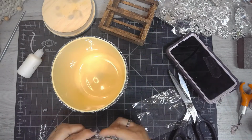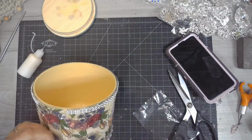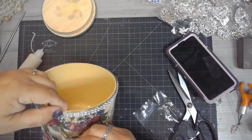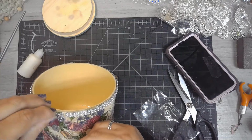So here you're going to see the little gap is about 2 inches that was left from that other little bling wrap. So I found these sticker gems. I believe I got these at Tuesday Morning. I didn't have the wrapper, so I'm not sure exactly where I got it from. But I've seen something similar at Dollar Tree and Michael's. So like I said, whatever you have in your stash.